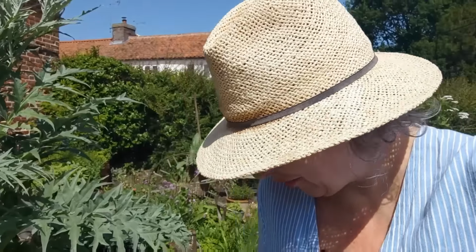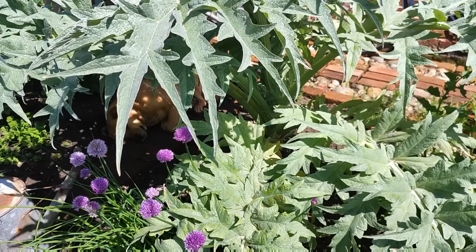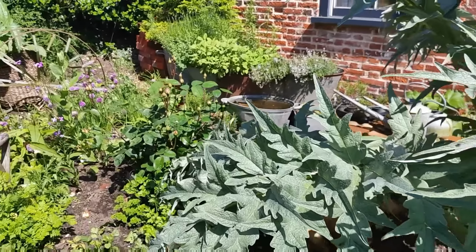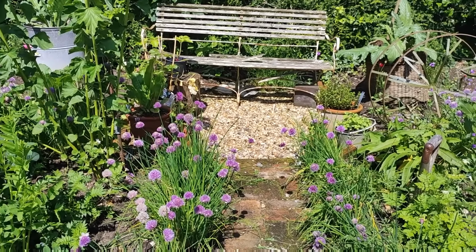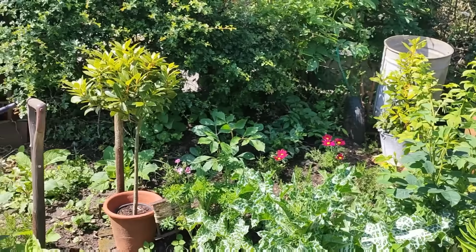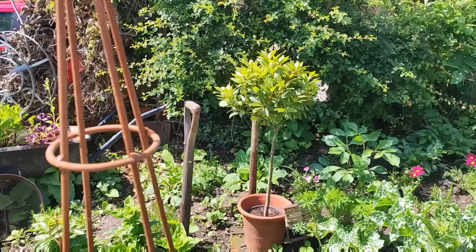It's so gloriously hot today that I've actually had to have a bit of an outfit change, which is wonderful. I think this is the hottest day we've had so far this year. So what have I been doing? Let me tell you. I've tied up my sweet peas there. There were some low hanging leaves looking a bit manky at the bottom of my globe artichoke, so I've taken those off. Done a small bit of weeding. I've deadheaded the chives because they're all going to seed, so they're really going to spread everywhere, which I don't really want, but I haven't taken all of them because the bees are having such a field day. And now the task is to tidy up the dahlias because they're growing nicely, but it's looking rather weedy, so let me do that next.